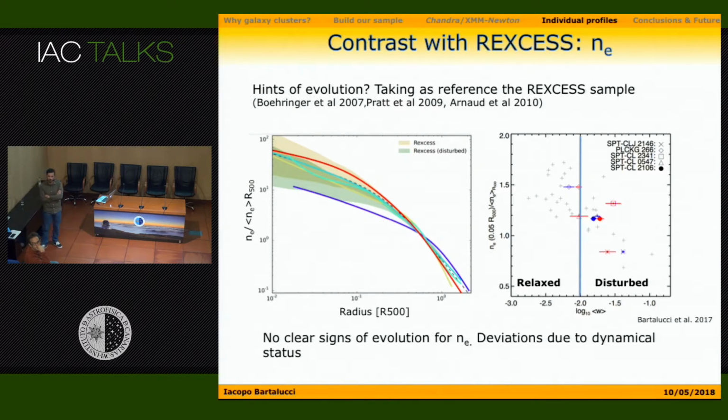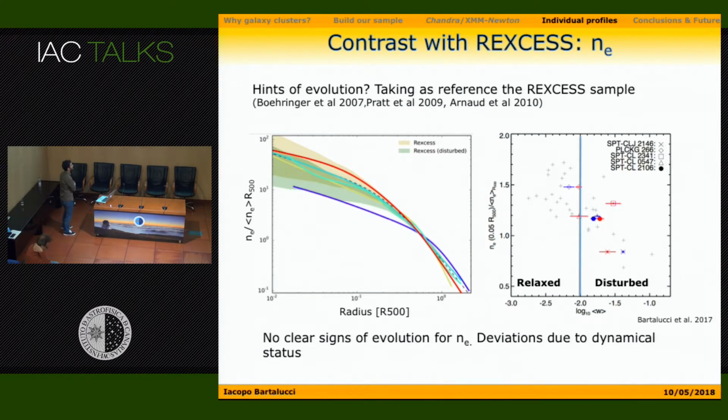But do people compare, for local clusters, dynamical mass estimates, say from galaxies or whatever, to the X-ray mass profiles? And if you do that, do they agree, or do you also see this offset in the sense that the X-rays give you a higher mass as a function of radius?